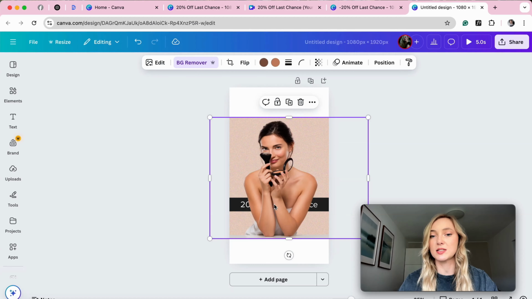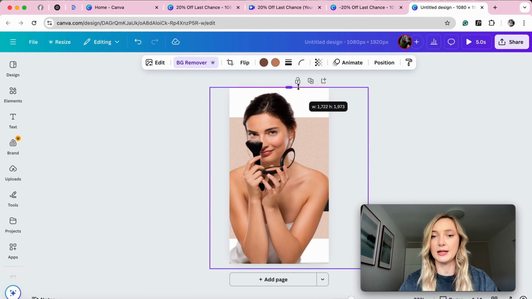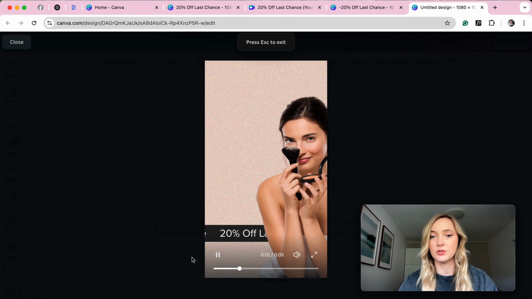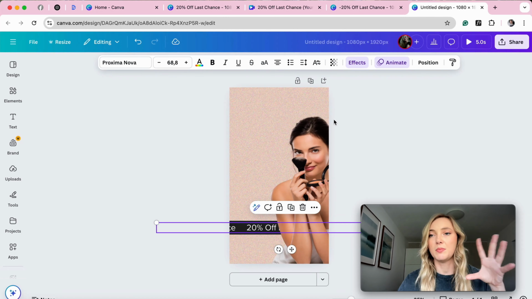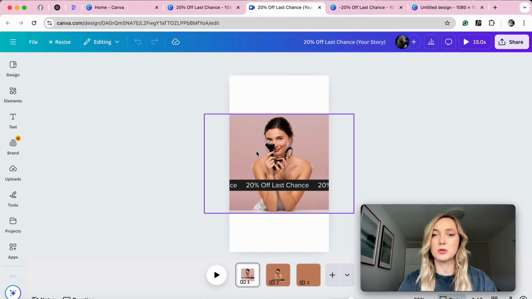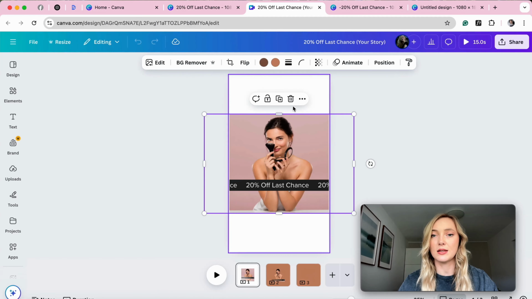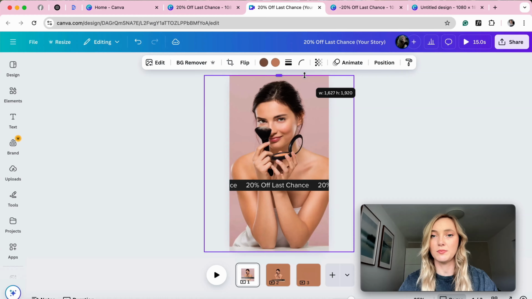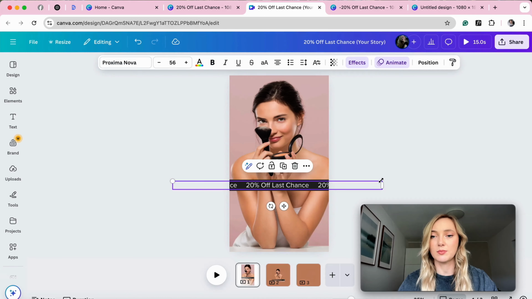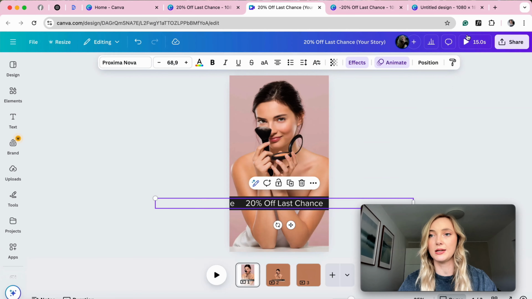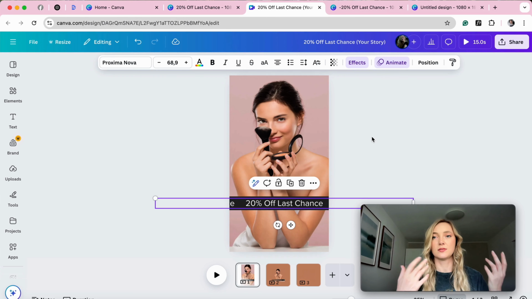You could also try something like this where the image is above and then the moving element is behind. Then I can move it like this and see, it could be something like this where it's hiding behind the product. Many different ways, but the easiest one is like this, where I just copied, resized, and then went here, and here I can just make it bigger, or like that. This I can make bigger as well. Make sure it's where I want it to be, test it, and that's it.